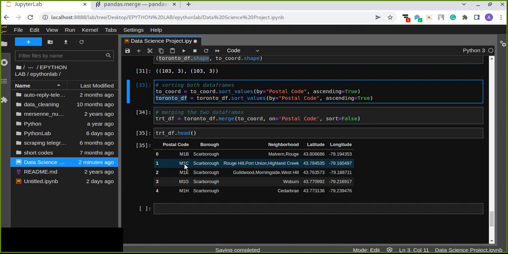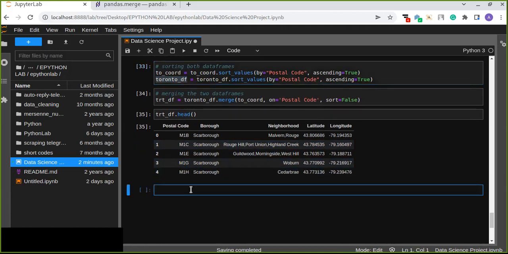Now we can print the number of rows and make sure that the data has 10 boroughs and 103 neighborhoods.